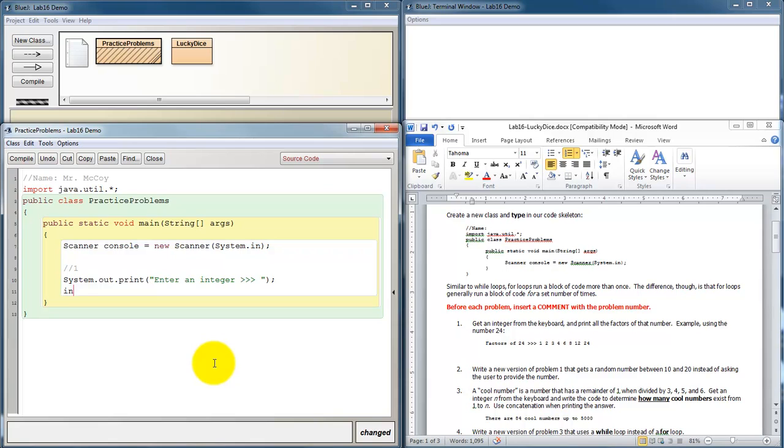And let's get their input. Int, just go with num. Okay, now we need to find all the factors of that number. How can I determine the factors of a number? So let's assume they're going to type in 24. So I need to look at all the numbers from 1 to 24 and see if it's evenly divisible, or if that number will go into 24. If 24 is evenly divisible by each of the numbers from 1 to 24. So this sounds like a for loop. I'm going to start looking at my lowest possible number. I'm going to look to see if 1 goes into evenly. I kind of know it's going to, but let's start there. Let's keep going as long as i is less than or equal to 24. No, because we don't actually know that they typed in 24. So we want our for loop to run up until we hit that number, whatever number they typed in.